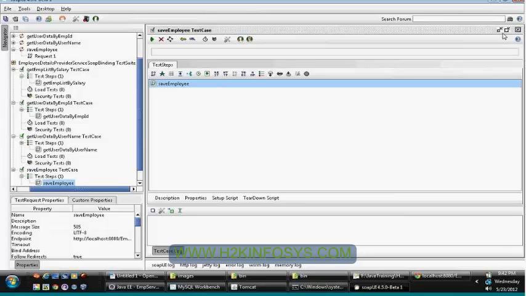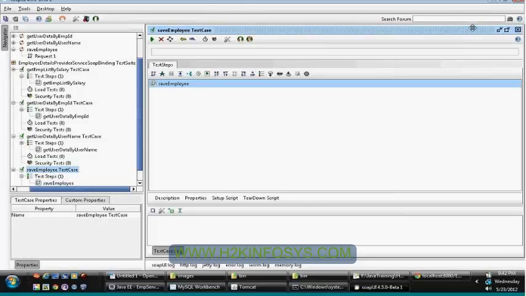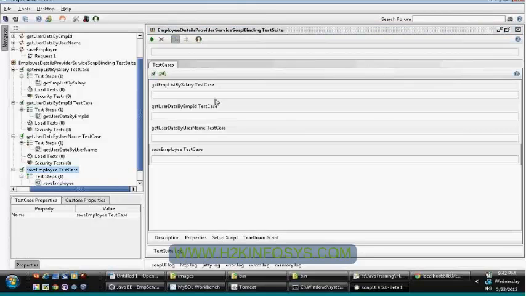So now I have prepared all requests. 4 requests I have prepared. So when you run this one, this will hit all the four test cases to the server.